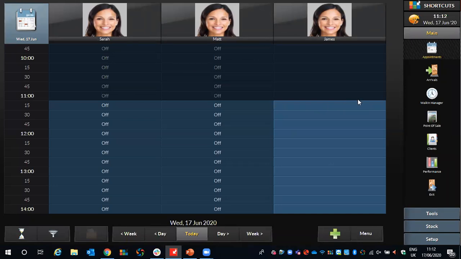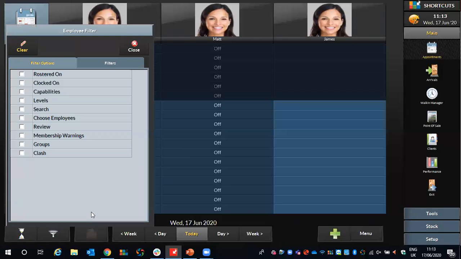So what about if we wanted to filter our appointment book down a little bit? If we wanted to make it ever so slightly easier to visually see what we're doing? Because of course, at the moment with COVID, we want to ensure we don't make any mistakes with any of our appointments because they're all going to be very, very crucial. So in the bottom left-hand corner, we can see this funnel just here. This is where we can start to filter our appointment book down.